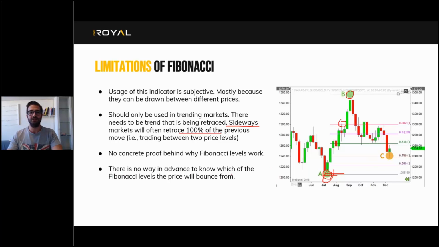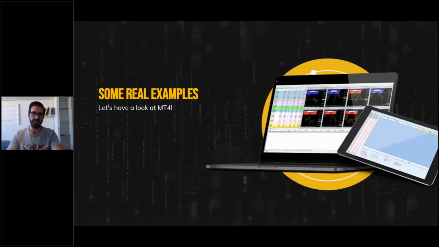There is no way in advance to know which of the Fibonacci levels price will bounce from. Okay, so what I mean in this point is that we have several levels. We have talked about 38.2, 50, 61.8, 78.6. The idea here is that we don't know at which level the market will retrace. It might retrace at this level, and then move to the upside, or 38.2 and move to the upside. If I need to give you advice, use the 61.8, okay, because this is the golden ratio, and as I said, it is used by most of the traders.